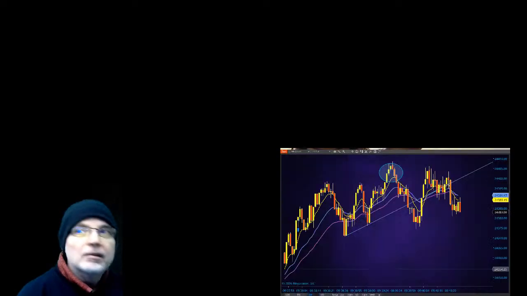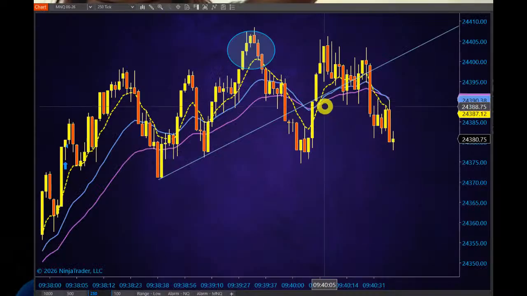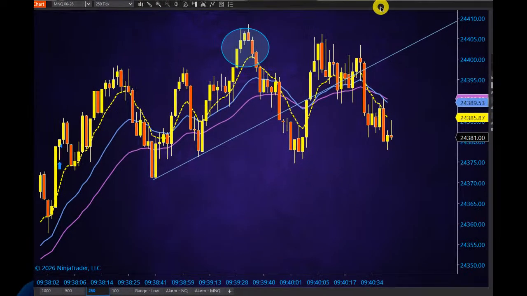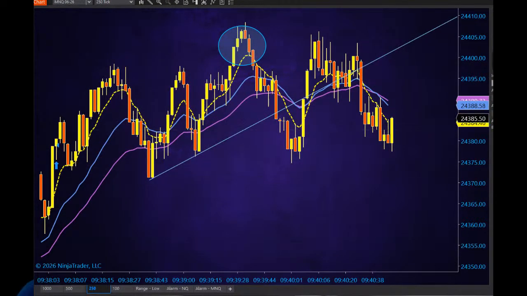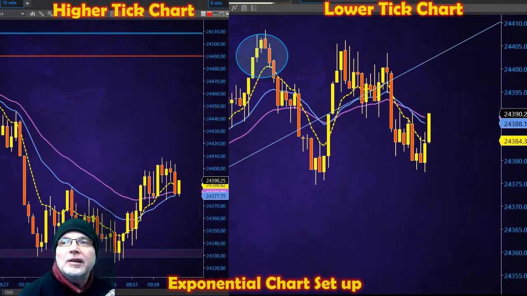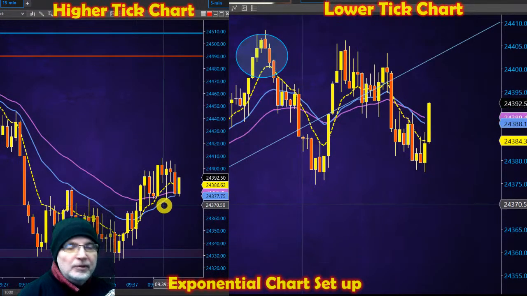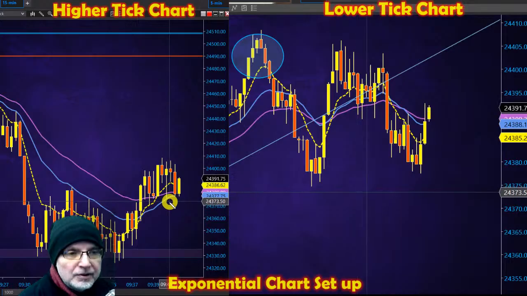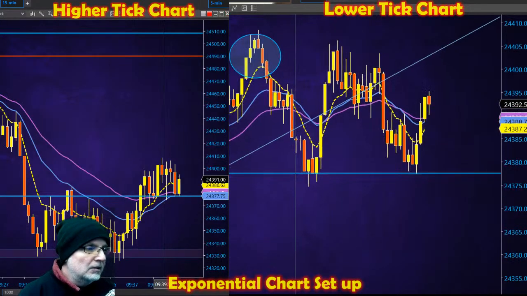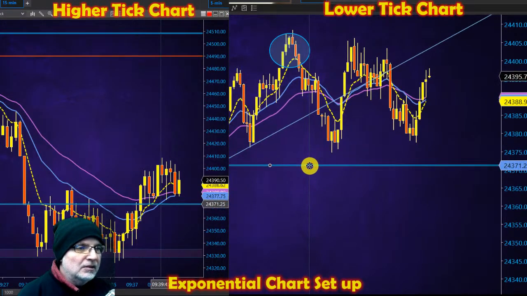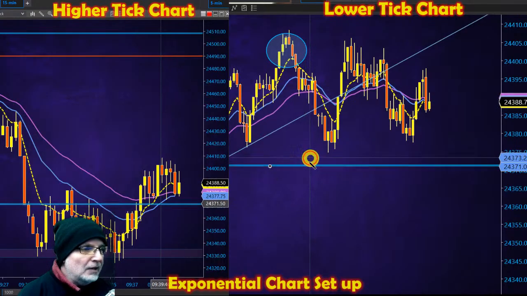I gotta put this. I accidentally deleted that. Let's get that back in there. Here we go, right there. Okay. Is it a breakdown? Let's go to exponential. Is it a breakdown? All right, yeah. If it drops below this consolidation area right here, I'm interested in something. If it drops below, it's kind of more like a box area. There we go.